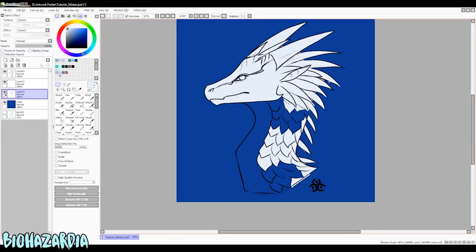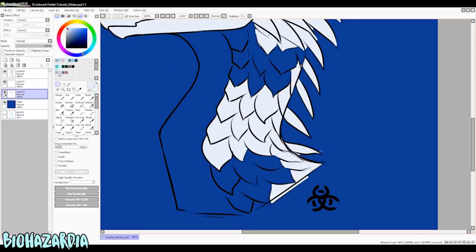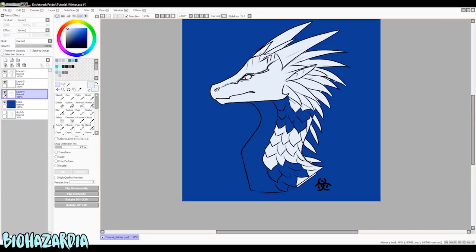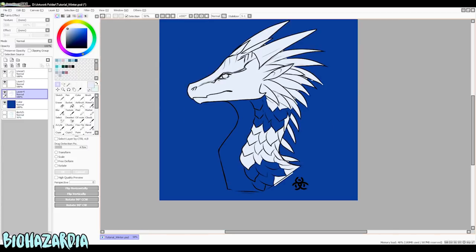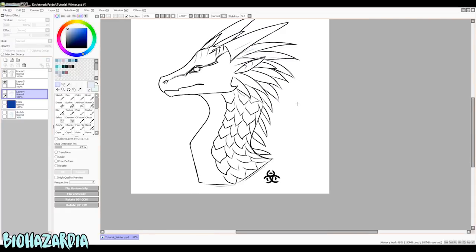And this is why you want to do your coloring on the background color that your background is going to be, not a white canvas. Because when you eventually start drawing your background, you're gonna have to go back and clean up these little spots in your drawing where the white is bleeding out. So in this case, I'm just going to draw on a white canvas, so this isn't necessarily needed, but if you are drawing with a background, just keep this in mind. So I'm gonna turn off those layers.